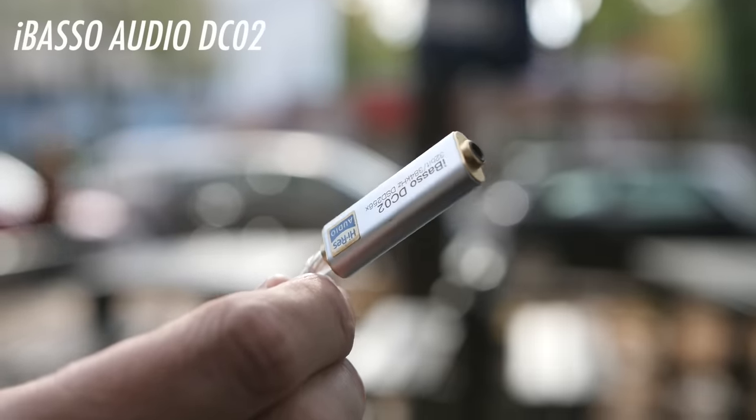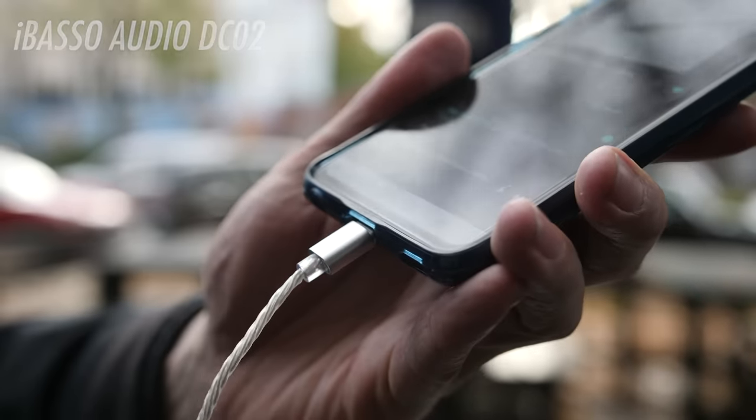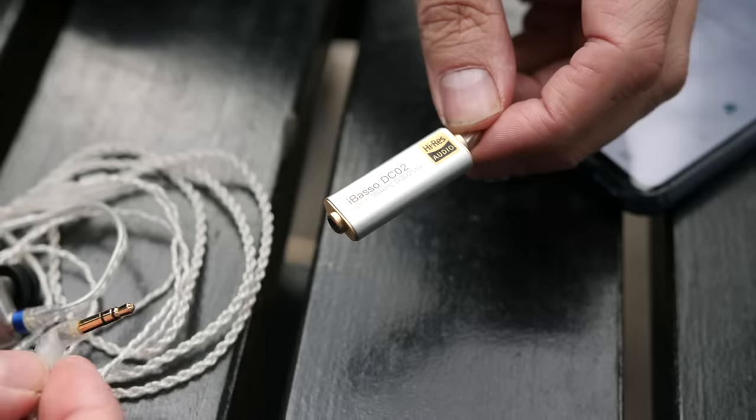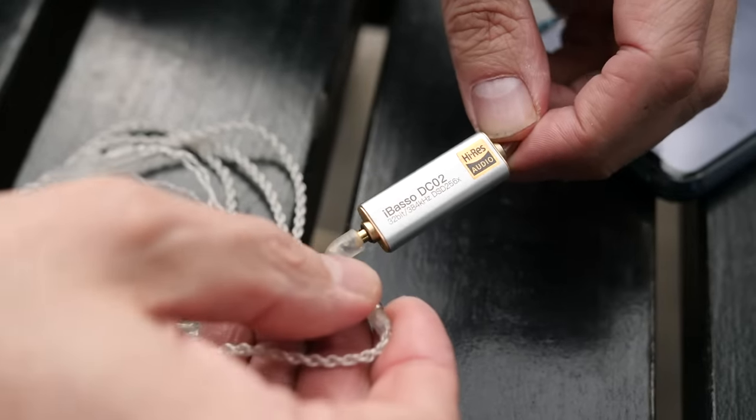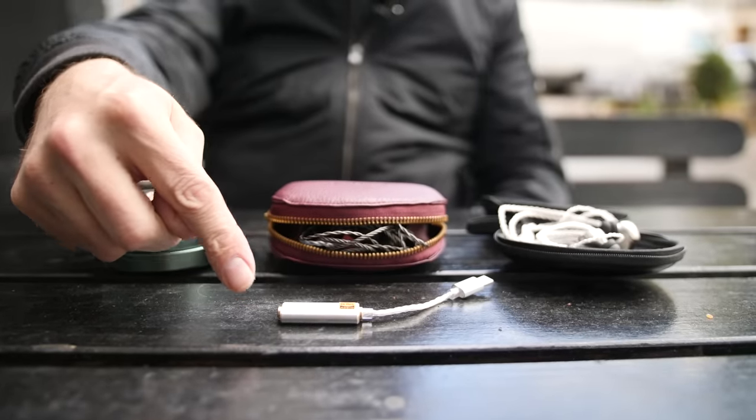And some of you might be going, well, John, I thought you said smartphones don't sound very good in the main, and they don't. But the saving grace here is this little piece. This is the iBasso DC02. It's a USB-C connecting DAC, 3.5 mm output here. And this brings any USB-C outputting phone up to the level of an LG V-series phone. I believe it also works with an iPhone with an adapter.